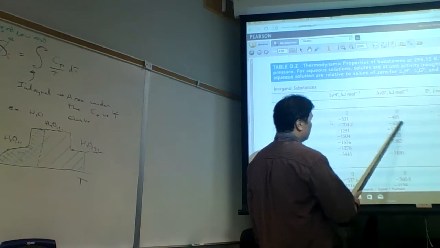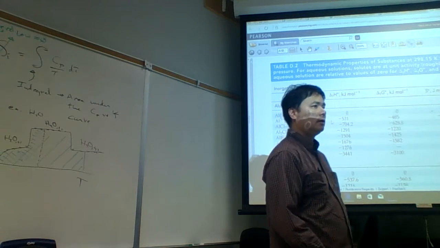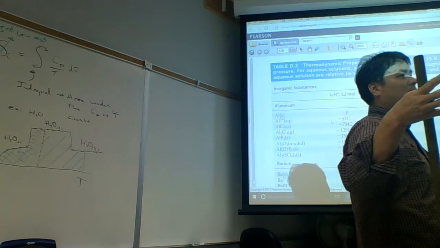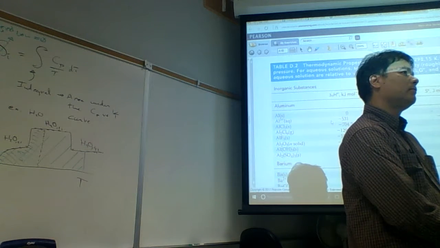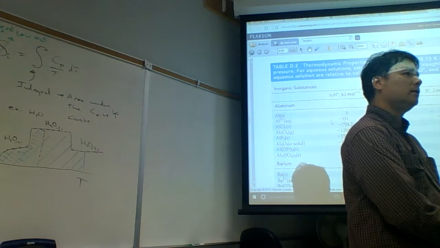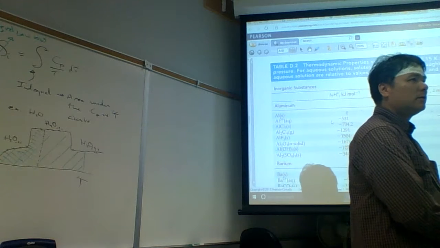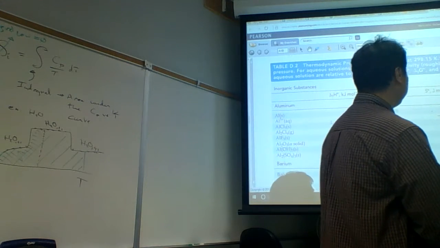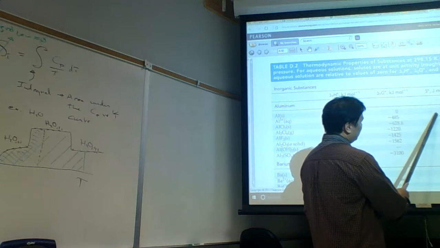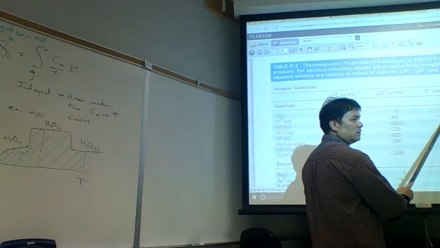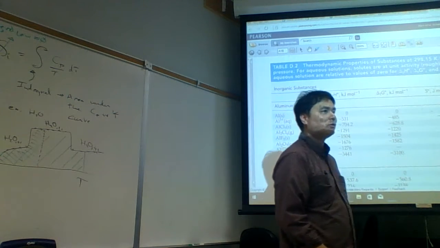So, for example, when we look at a table like this, we want to familiarize ourselves with the table. So we look for things like the spread of numbers. To get familiar, we would probably want to know the lowest entropy and the highest entropy on the table. So let's scan the table and look for the lowest entropy. This is a start: aluminum 3, minus 321.7. That's pretty low. So keep that in mind, minus 321.7.